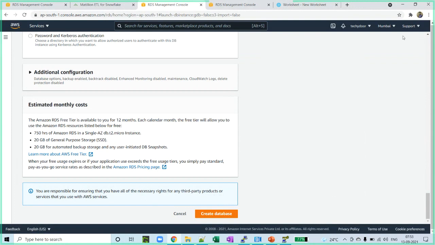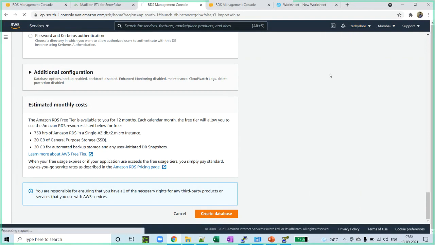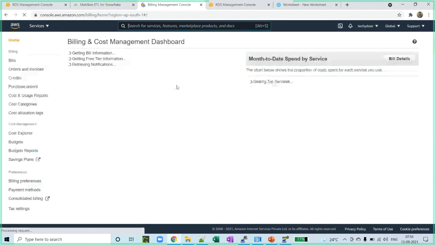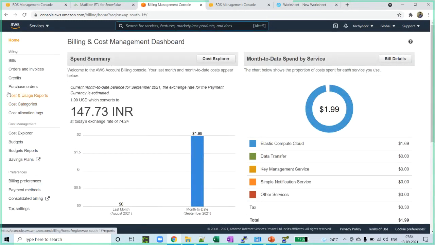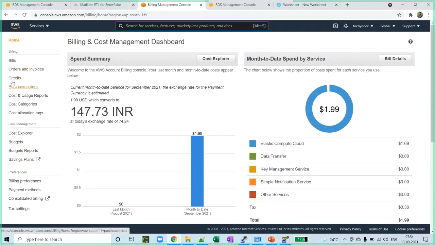But there are ways in the billing option. You can set some setting there so that you get some email notification when some of these things happen. Okay. So there are options about the billing preferences and all. Got it.